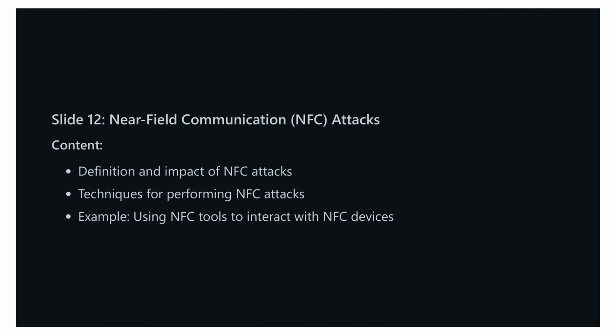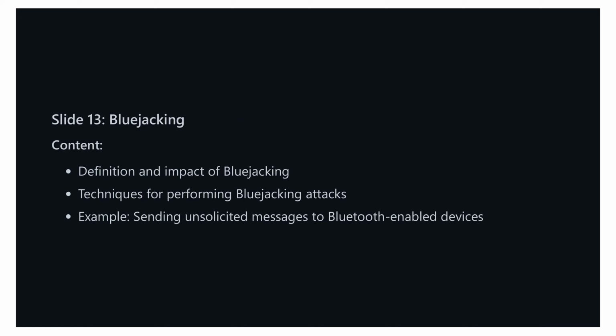We will also see an example of how unsolicited messages can be sent to Bluetooth-enabled devices, demonstrating the ease and potential threats of bluejacking. In this slide, we'll be focusing on bluejacking. So, what is bluejacking? Bluejacking is an attack method where messages are sent to Bluetooth-enabled devices without the permission of the device owner. These unsolicited messages, often harmless in nature, can still be disruptive and intrusive.